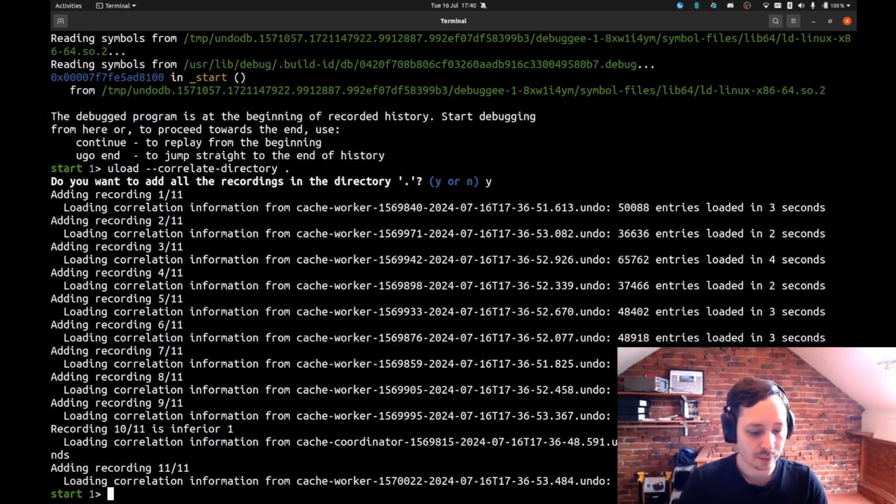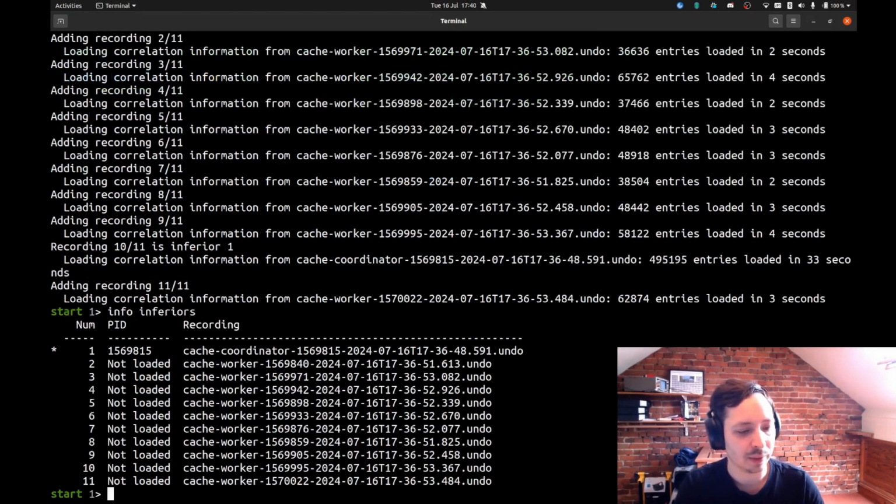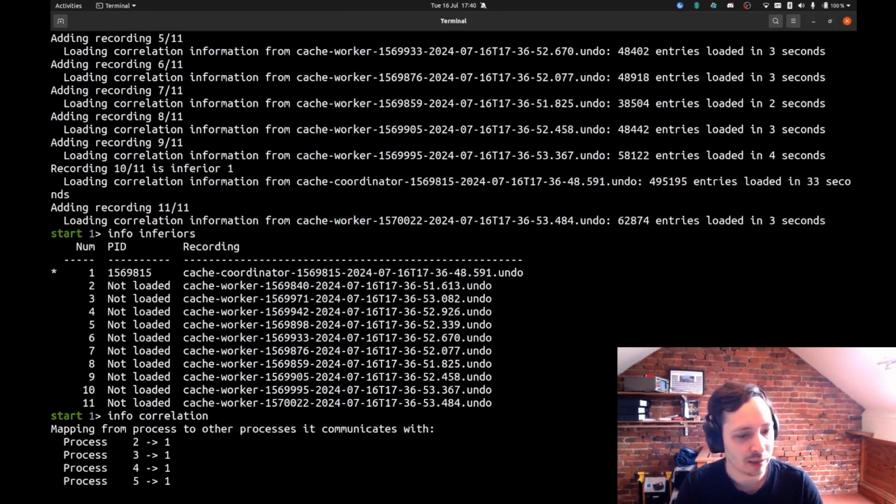After that's done, we'll see that UDB now is aware of multiple different recordings. We can see that it hasn't actually loaded all of the recordings, but it's aware of them and will bring them up if necessary. With the information that we've extracted from these recordings, we can also ask UDB to tell us about how they're correlated.